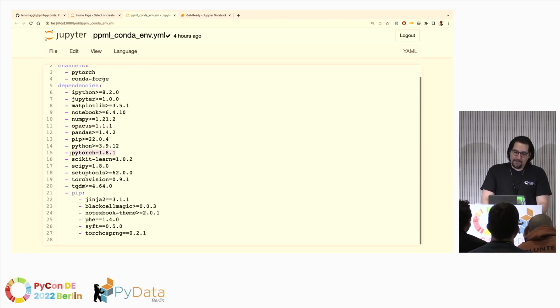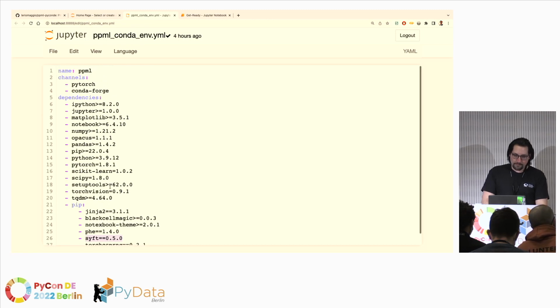PyTorch is going to be this version specifically because it's a dependency of Sift we're using. We're using version 0.5, which is currently actually not the very up-to-date. There's lots going on. For what I wanted to present to you today, I decided to go with this version. Although I will give you reference to what to do next with the new version. There's a lot going on with this PySift project, and changes are being applied.